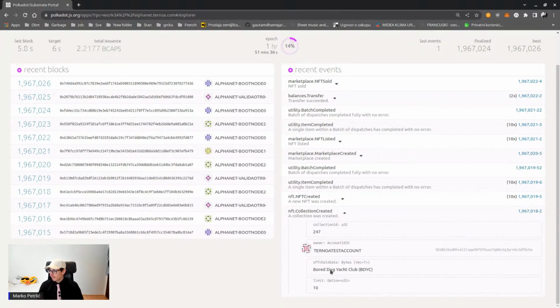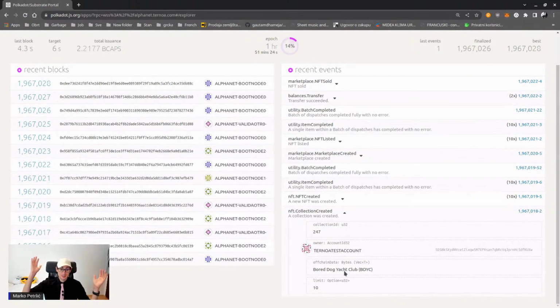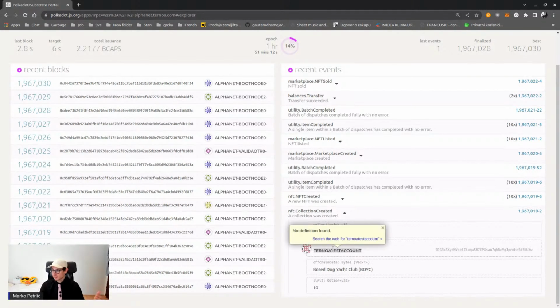And in this case, we created this Board Dog Yacht Club collection. This is kind of influenced by the Board Ape Yacht Club, whatever. It's our own kind of VIP NFT that we have created, and it tells us, okay, this account has created this collection.